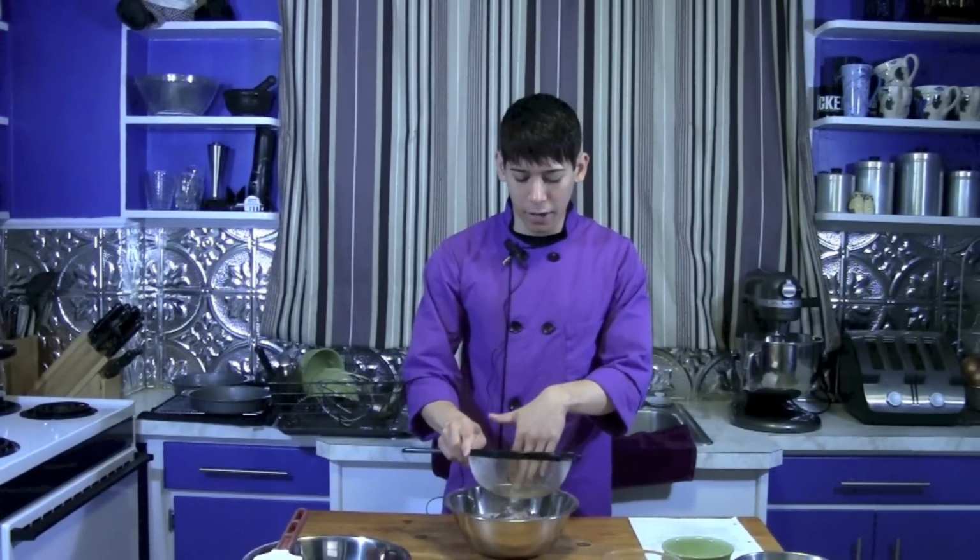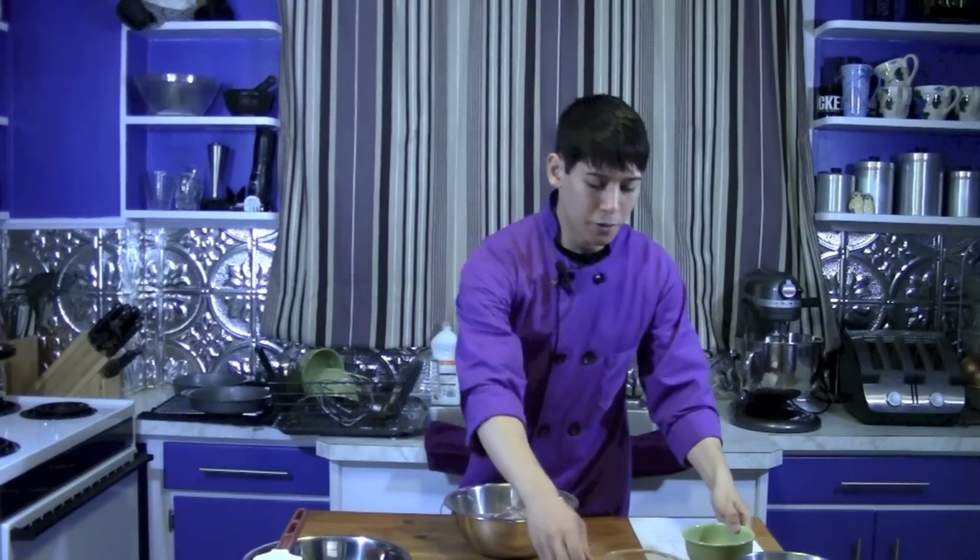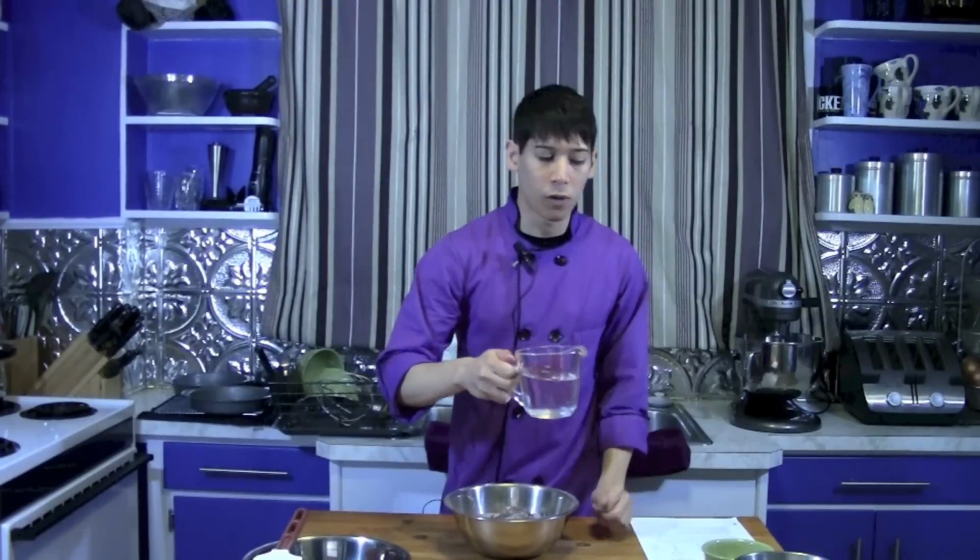You should always sift your flour and your dry ingredients together, so that you can mix and get rid of those lumps. Of those 3 eggs that you separated, you want to keep the 3 yolks. You also want to weigh out 10.5 ounces of cold water. And we also want to have a little bit of vanilla extract, which we're going to add in next.